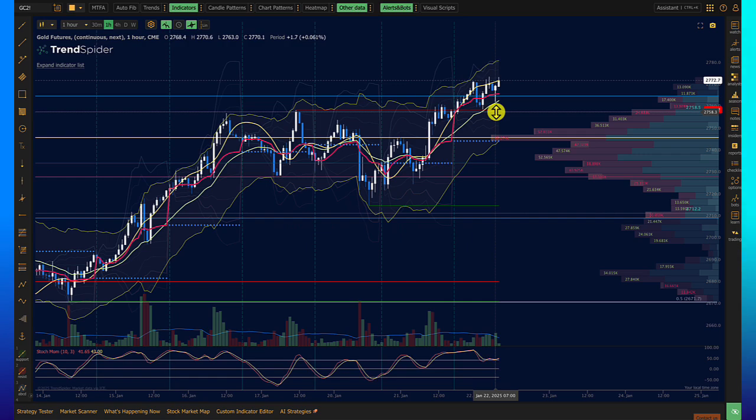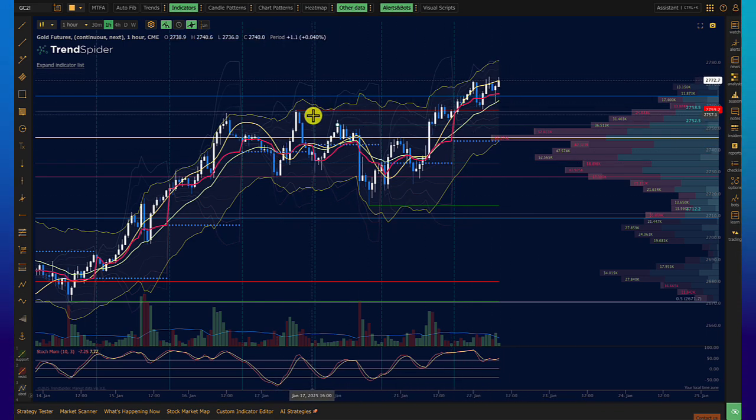That was the zone we were watching yesterday. Broke out right towards the end of the day. Notice how nice the pullback was into the area of support near 2740, right? 2740 remains a support edge. It is the volume point of control, essentially. 2746 is the volume point of control. This is bullish, folks.